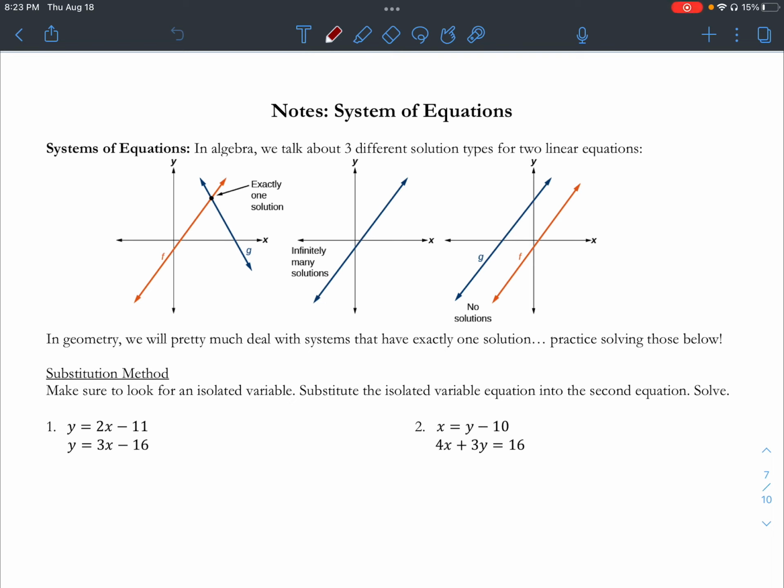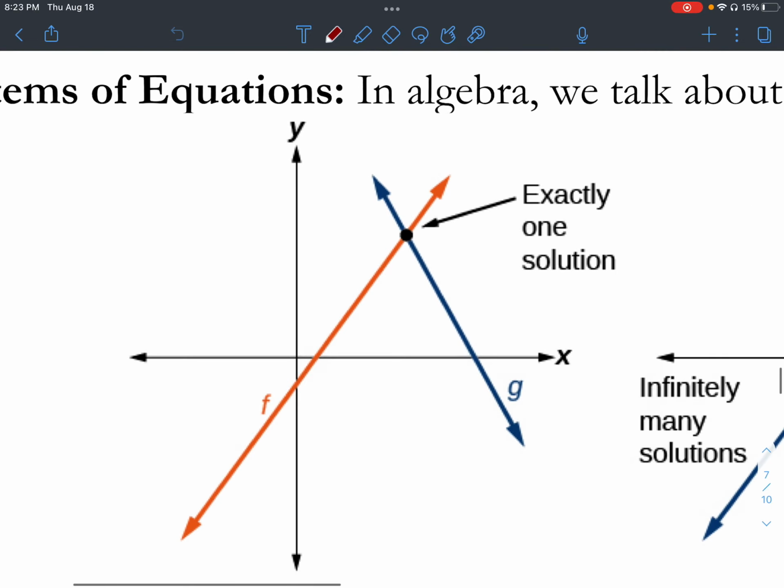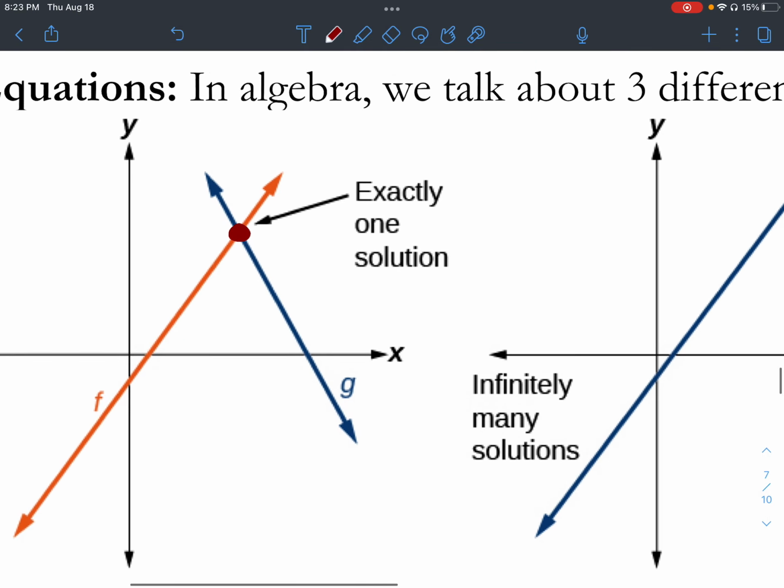Today we're going to look at the systems of equations. With systems of equations, I want you to realize that it's basically just two lines, and the solution to every system of equations is where these lines touch. In these three scenarios, you can see that we can have a situation where there's exactly one spot where these cross paths, one answer.